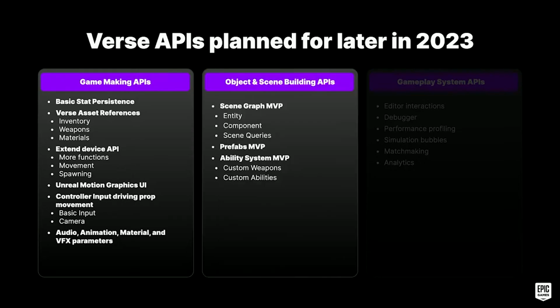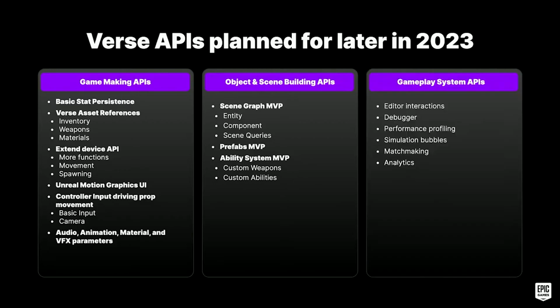But the majority of our internal tech focus is going to be around this scene graph. We want to let people build prefabs. We want to let people customize weapons and abilities. We want to let people put scripts on objects, and build out scenes. And so enabling this really rich environment for people to share and build content. And then adding things like debuggers, performance profiling, and also analytics so you can see what players are doing with your game.